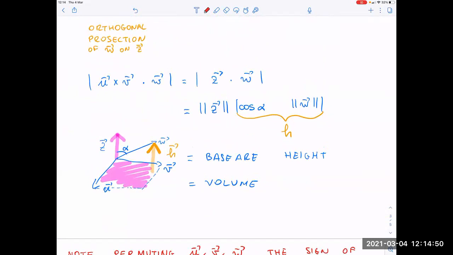I think, because while speaking, I realized that the easiest way to understand is to take the formula, split it like this, realize this is the base area, and interpret this one as hypotenuse times cosine of the angle, which gives me the height of the triangle. This picture is a little bit misleading because Z looks like the height. So probably I should make the picture a little bit different. So I'll say Z could be much longer than the height.